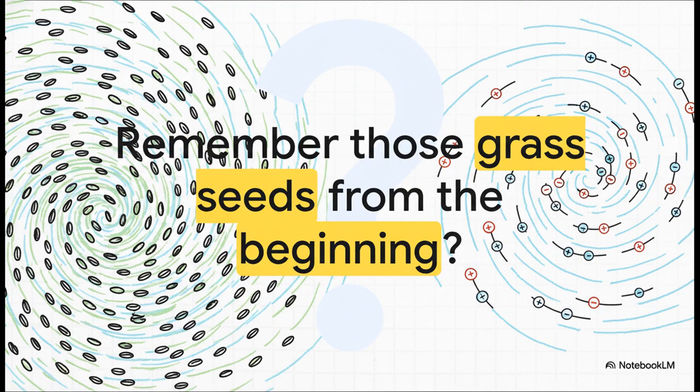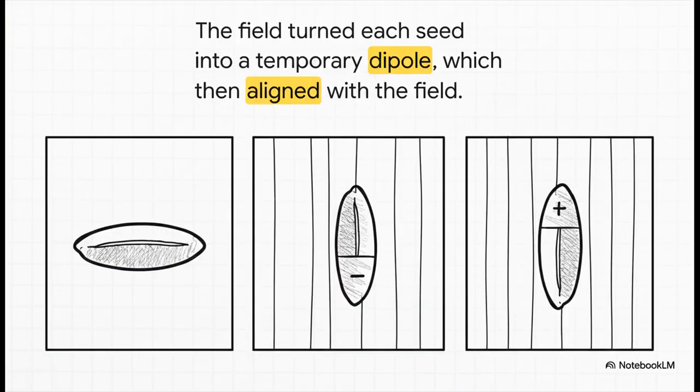Okay, remember way back at the beginning? That wild picture with all the grass seeds making that pattern? Is the light bulb going off yet? This is it. This is the big aha moment. Each one of those grass seeds is neutral, but the electric field is so strong that it shoves the charges inside the seed just a tiny bit, turning each and every seed into a temporary little dipole. And what do dipoles do in a field? They align. So that incredible pattern we saw, it's literally millions of tiny little grass seed dipoles all snapping to attention and pointing along the field lines, making the invisible completely visible.